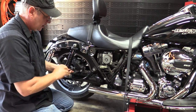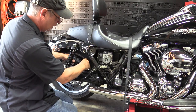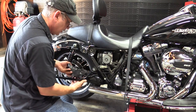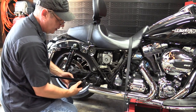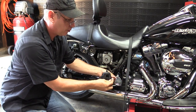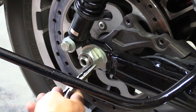Take the two allen bolts out to get the brake caliper off. You may have to twist it a little bit because the pads are compressed onto the rotor — that'll decompress them and push the brake fluid back up into the master cylinder. You don't have to do it very hard. Leave the caliper connected, work it out underneath the saddlebag support, and tie it up and hang it off your passenger floorboard or peg for the duration of the video. Now we're going to remove the e-clip from the rear axle.